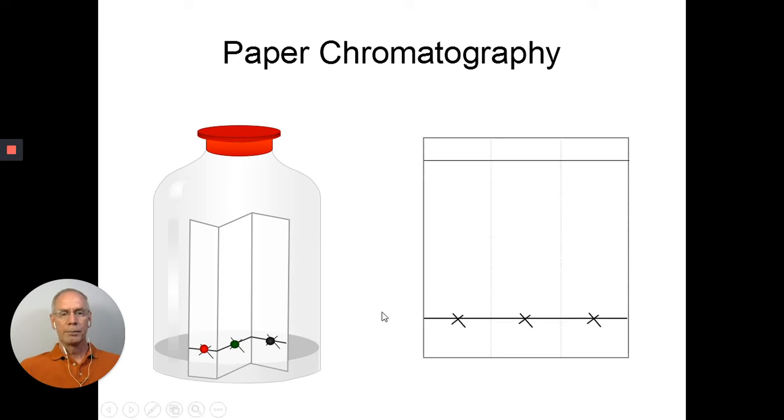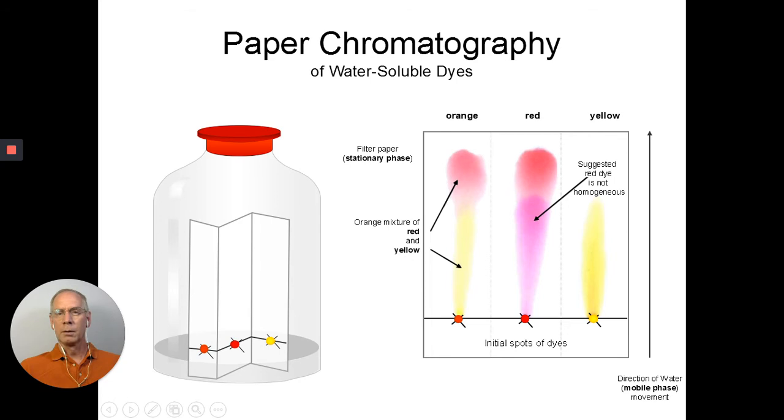So when I do that, here's my dyes again, the red, the green, the black. I put that in the water and they start to dissolve and they start to migrate. And what I find is black is actually made from blue and green and red. And green is actually made from blue and yellow. And red has some red and yellow dye. This is more what it would maybe look like after you run it for a while, but it will separate out in very clear bands indicating that you have different components in that mixture. So again, we're separating out different components.